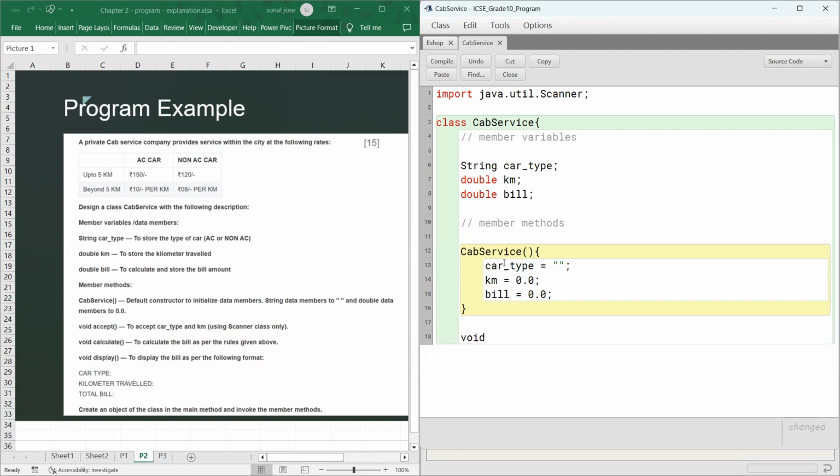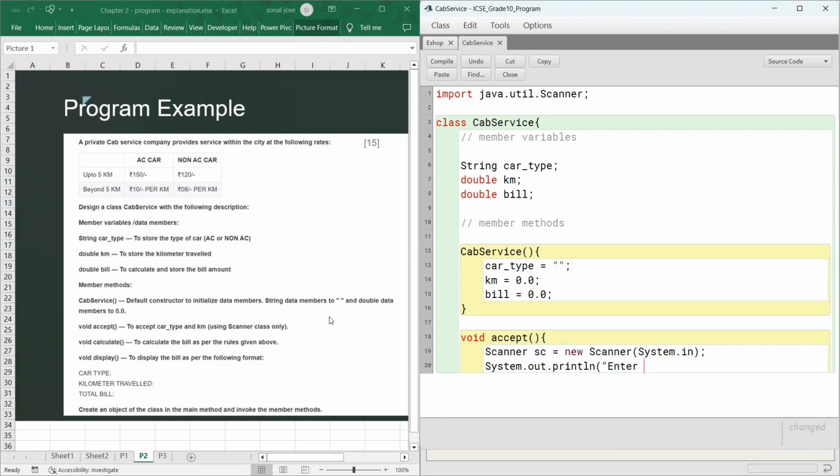Let's follow by the second method, void accept. As we said, accept is to accept car type and kilometer using the scanner class. So quickly, let's make that: Scanner sc is equal to new Scanner(System.in). It's better to write the prompt in one line to save time.